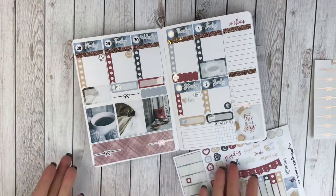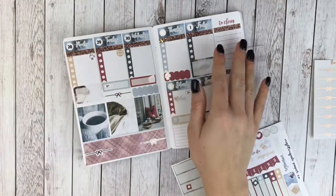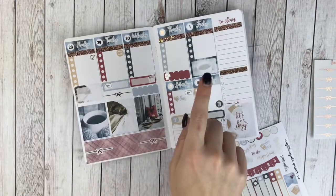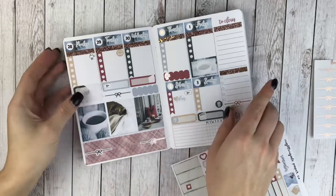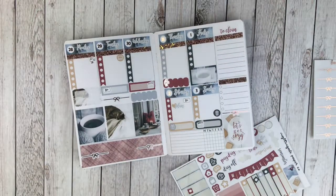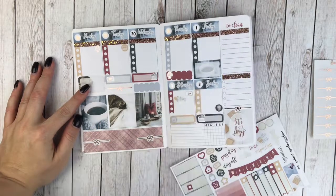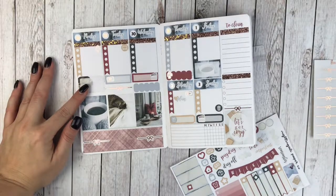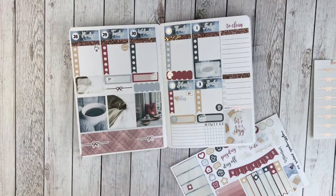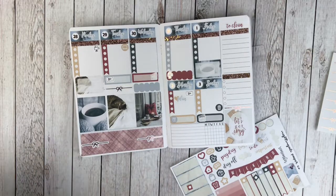I'm going to go through and show you what I did and finish up the last few things. Sorry about that. I love how this is turning out. The last thing you saw was me putting down the glitter header on Friday. So I went through and put down my checklist Monday through Sunday. I didn't put glitter headers on Saturday and Sunday just to give me a little bit more room. I did use the glitter headers from Bodacious Prints in gold foil. I went through and put down full boxes on the two days that I have meetings, and then I have meeting scripts from Nightingale Paperco to put over those. These icons are from Rose Colored Days.